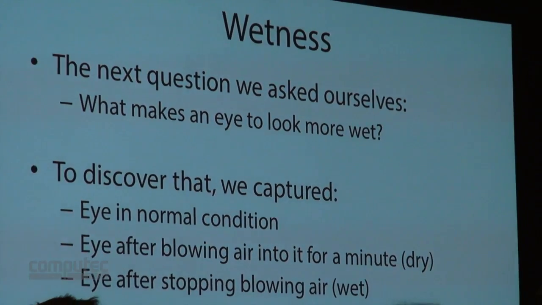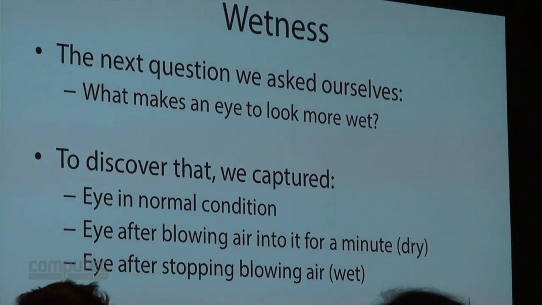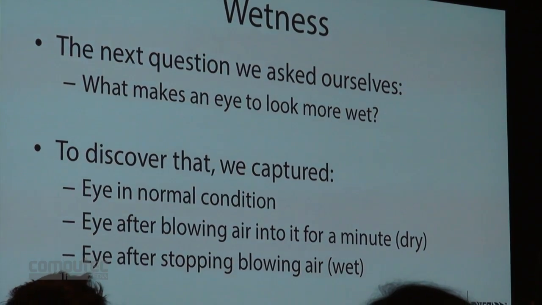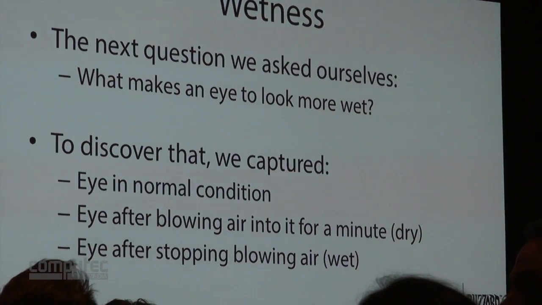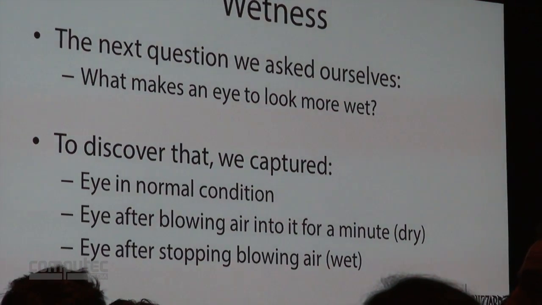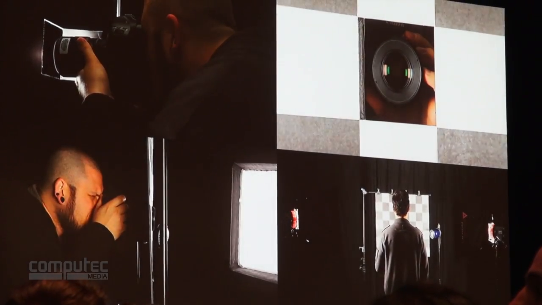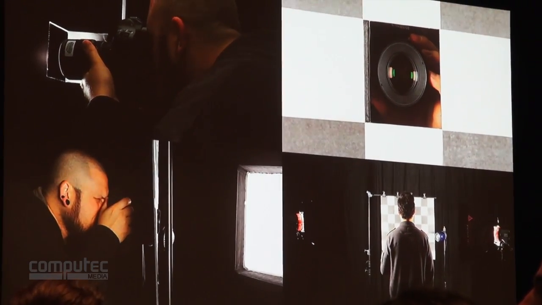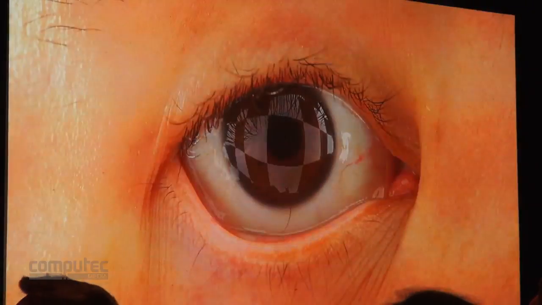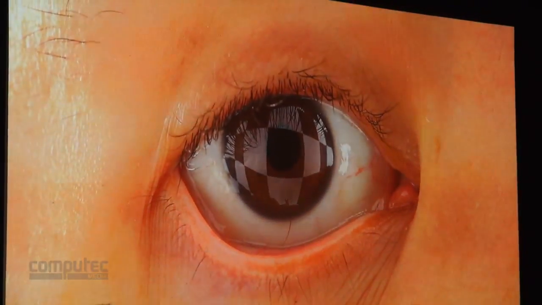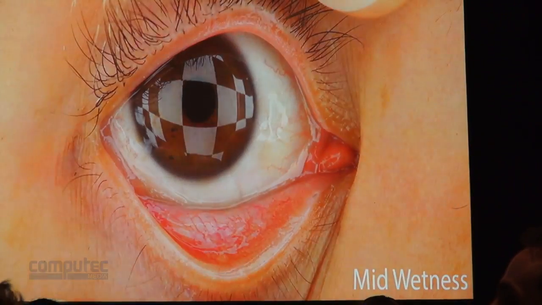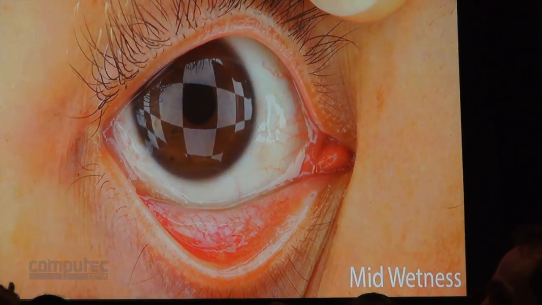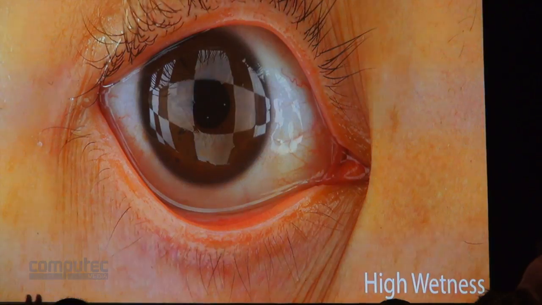But then we tried to discover what are the visual cues that make an eye look wet. For that, we shot eyes in different conditions, using a checkerboard for having predictable results. The main difference we found between a dry and a wet eye is that, as you will see in this sequence, there is an increase in the blur of the reflections.